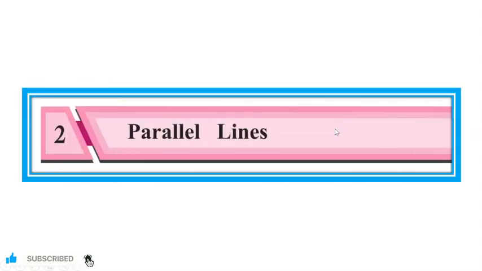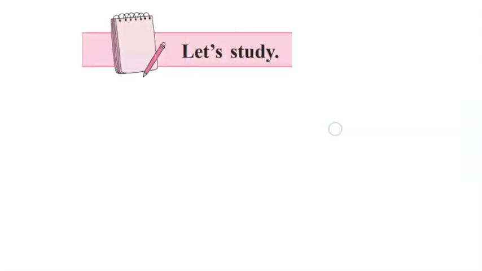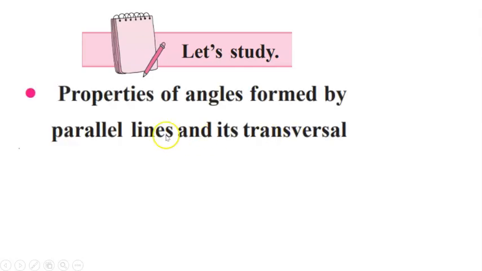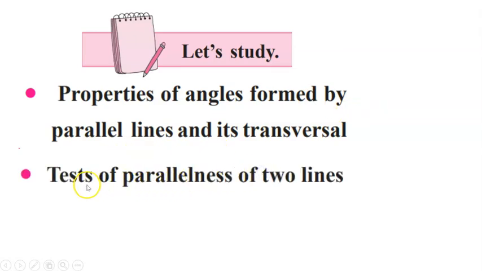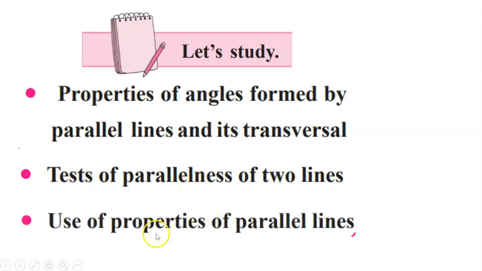Hello student, now we'll start the new chapter, parallel lines. In this video, I will explain all examples from practice set 2.1. But before that, what are we learning in this chapter? First, properties of angles formed by parallel lines and its transversal. Test of parallelness of two lines. Use of properties of parallel lines.